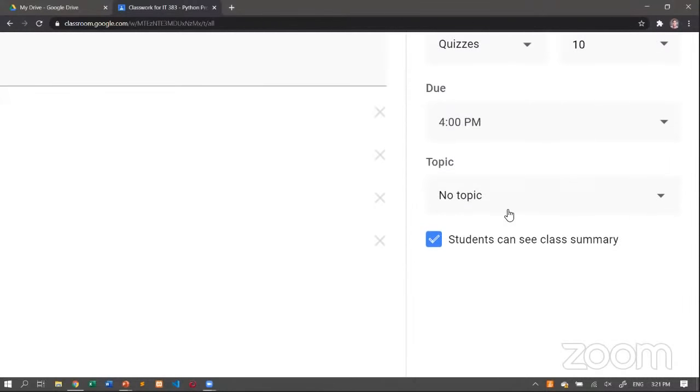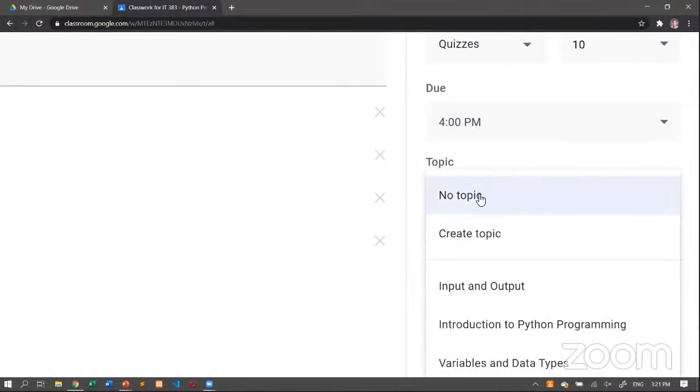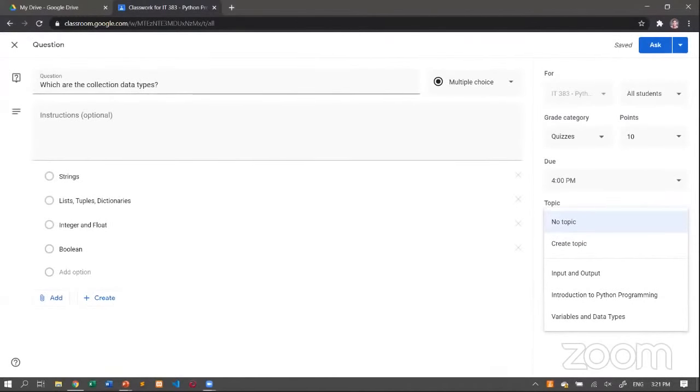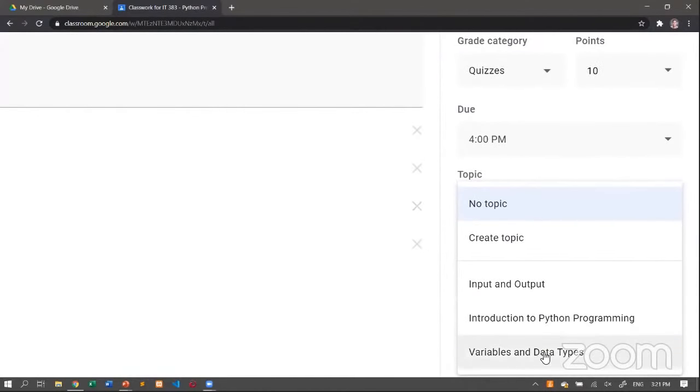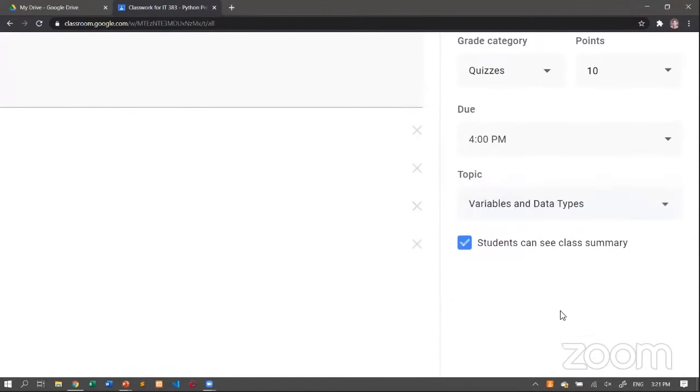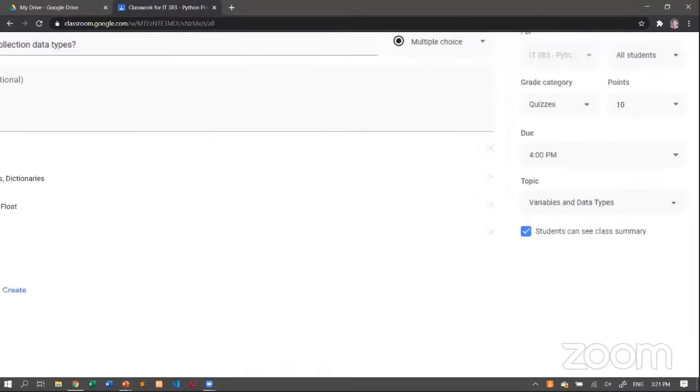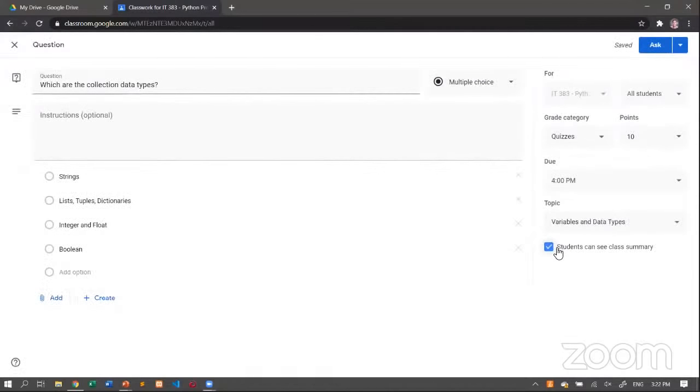So we could of course choose a topic. So this is about data types, so pwede po natin siyang i-include under the topic variables and data types. So here, we have an option if we would want to allow our students to see the class summary. Okay?